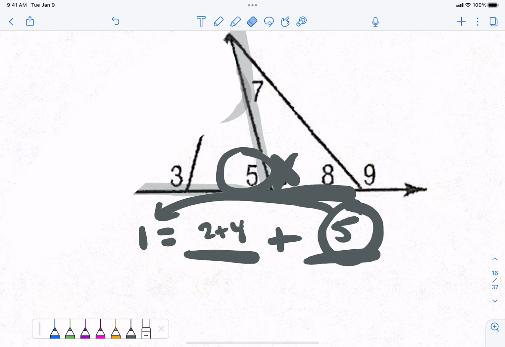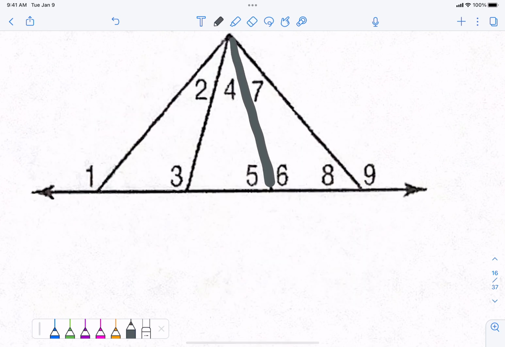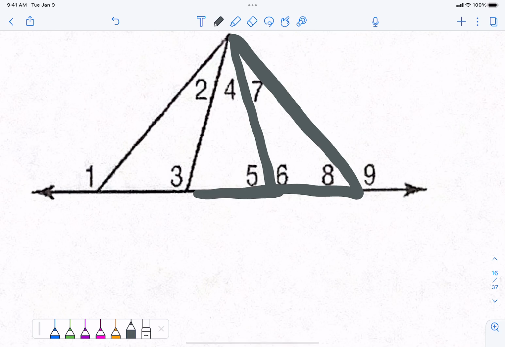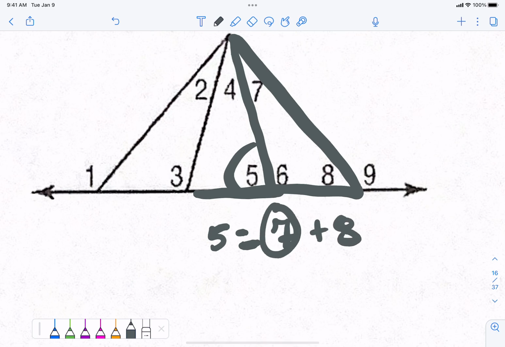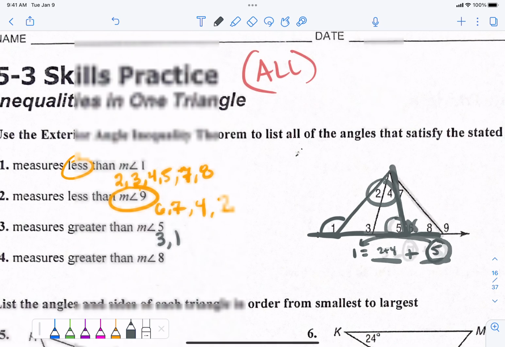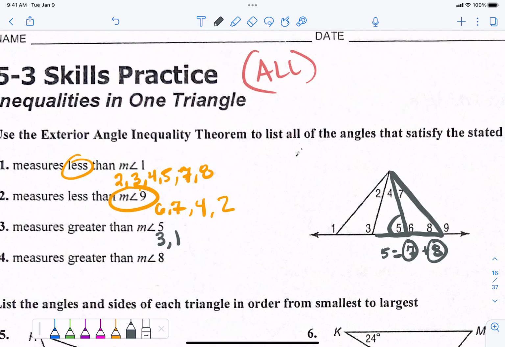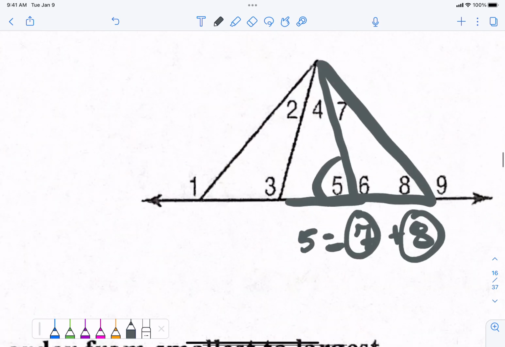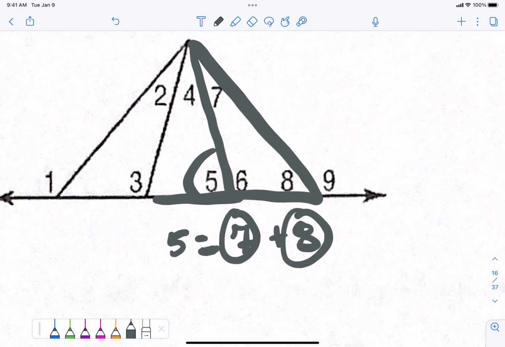Now let's talk about this triangle right here. Angle 5 is this guy right here. Angle 5 though is an exterior one. I can use that to figure out and say 5 is equal to 7 plus 8, and we know that 5 is bigger than 7 and 5 is bigger than 8, but we want ones that are bigger than 5, the other way around. 7 is smaller than 5 and 8 is smaller than 5, but I want ones that are bigger than 5, right? Okay, so we don't need to look at that. We don't know if 9 is bigger than 5 necessarily. But it's on the outside. We don't go by what it looks like.